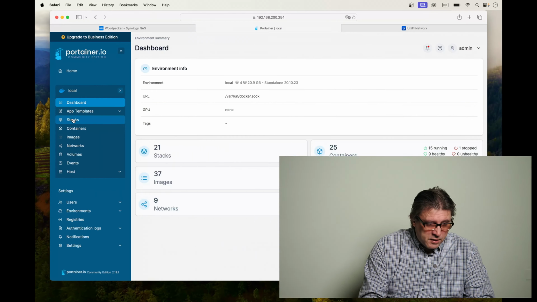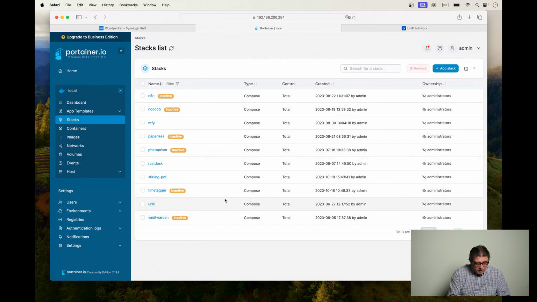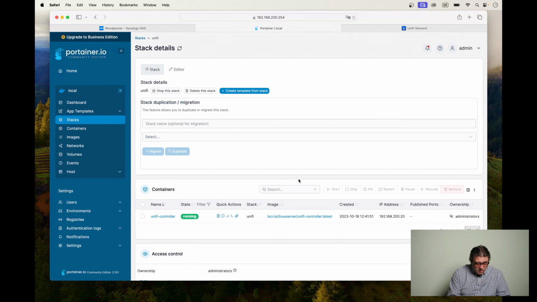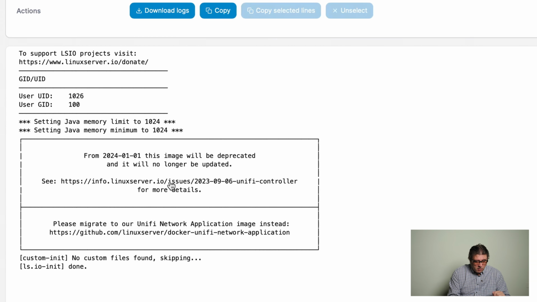Recently I updated my Unify controller application and there was a very important thing which I by accident saw in the logs. Let me just go over here in Portainer. On my stacks I have a Unify stack, and if I call up the logs of the Unify controller, there is this particular message.